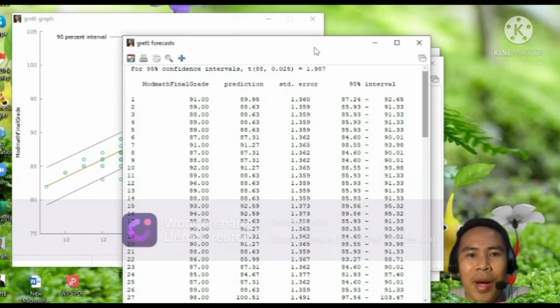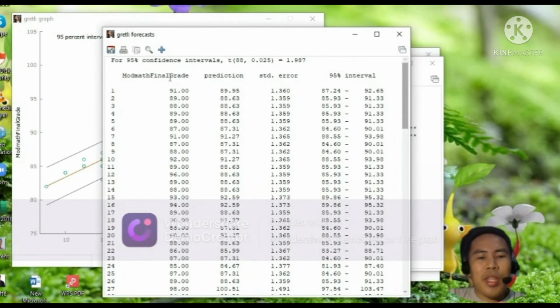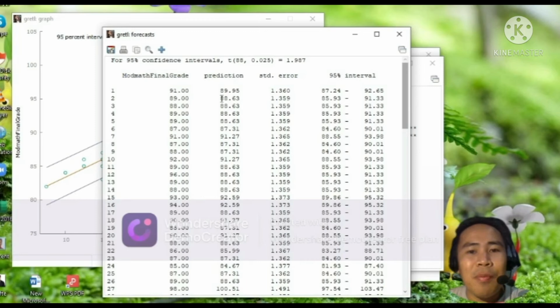The first dialog box shows the dependent variable, the variable that we want to predict, and then this is the prediction, or the fitted values. Then we have the standard error, and then we have the 95% confidence interval.